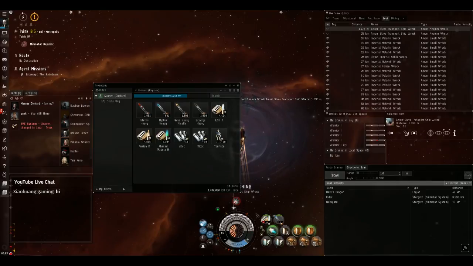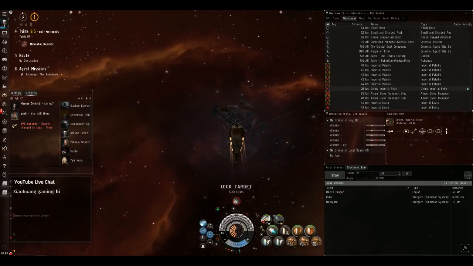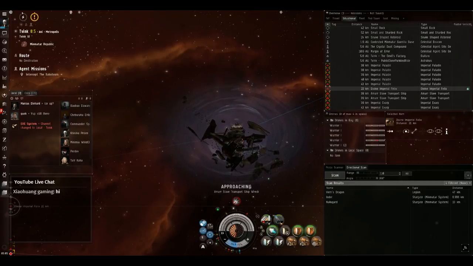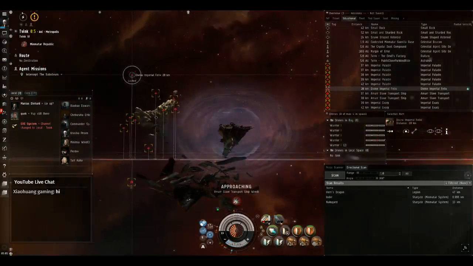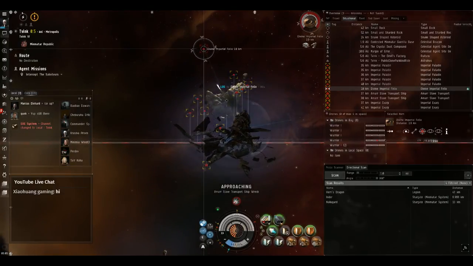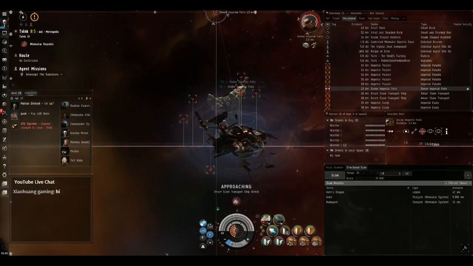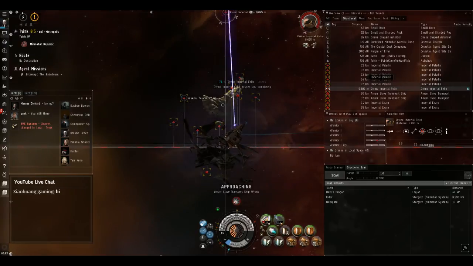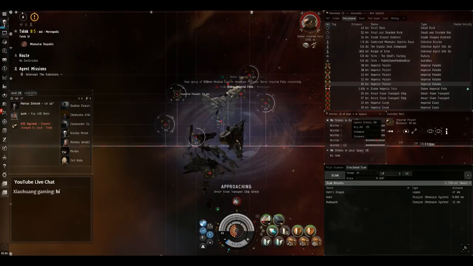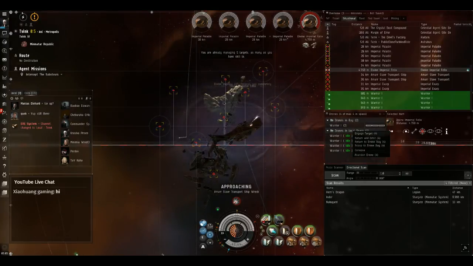Vitok. Oh, what the heck? Who's this guy here? Wait a minute, he's webbing me from 26? What the hell? Goodbye. Seriously? Oh no, this guy's not getting away from me like that. That's not gonna happen.